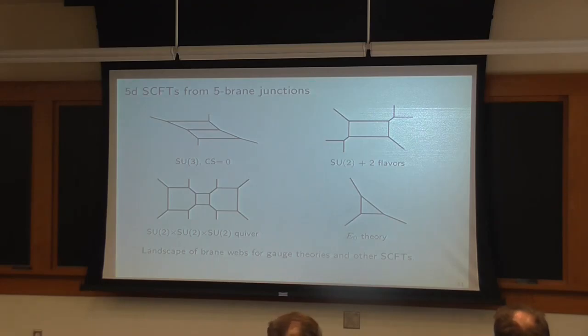What did you say about the last guy? The last guy doesn't have a gauge theory description at all. This guy, in fact, doesn't have any relevant deformations. So there's no gauge theory, since the gauge coupling is a relevant deformation. And this one doesn't have relevant deformations, so there's no gauge theory description. What's known about it? It's a rank 1 theory, it's a one-dimensional Coulomb branch, and you can study various things about it. Yeah, maybe not. Who knows?